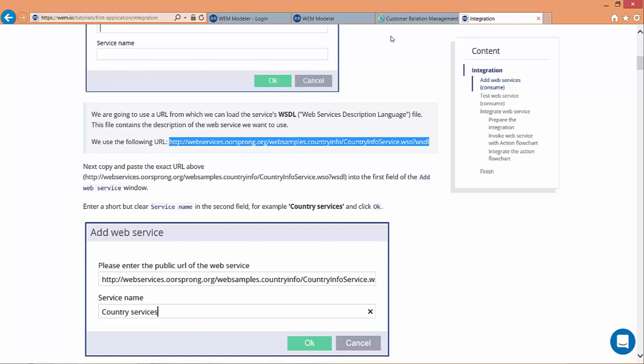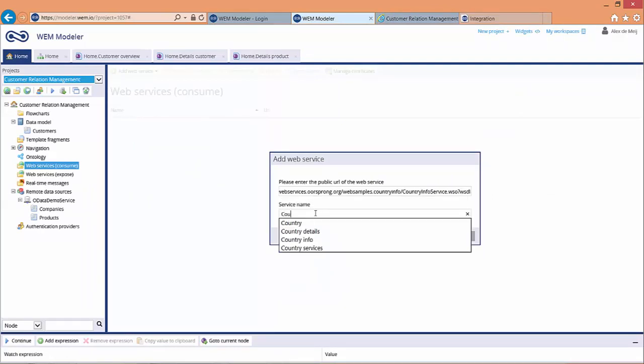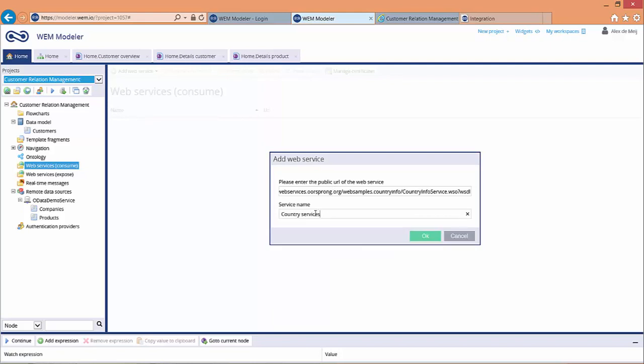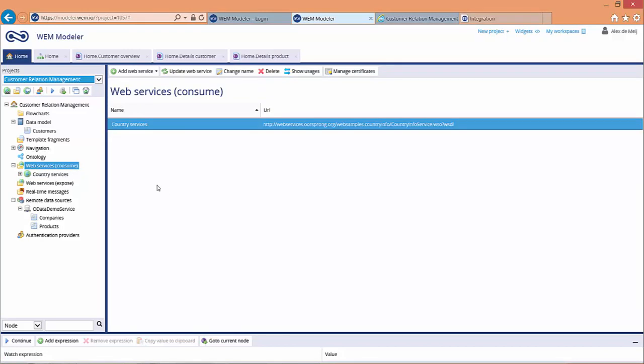So I'm going to copy and paste this into this URL field, give it a name, country services, and when I click on OK, the WSDL information is imported into the project.